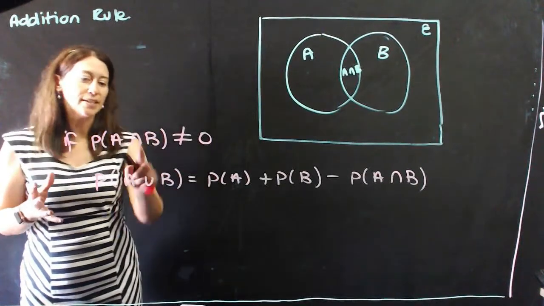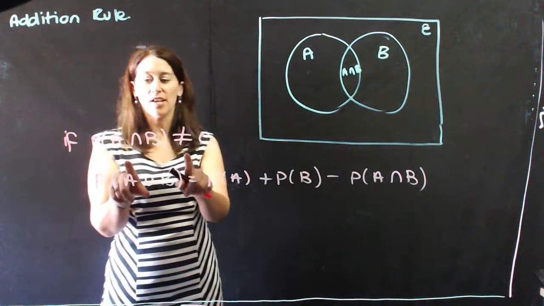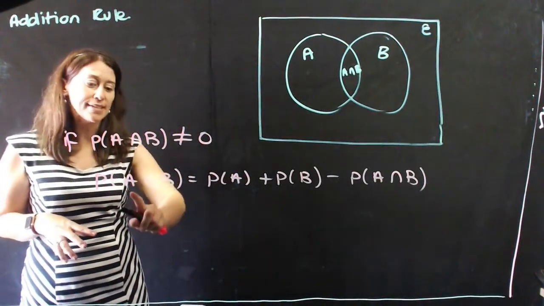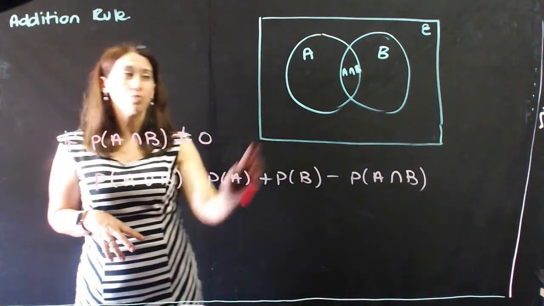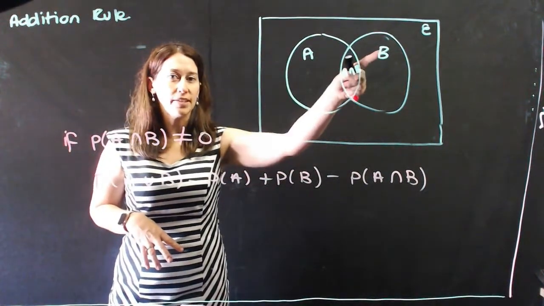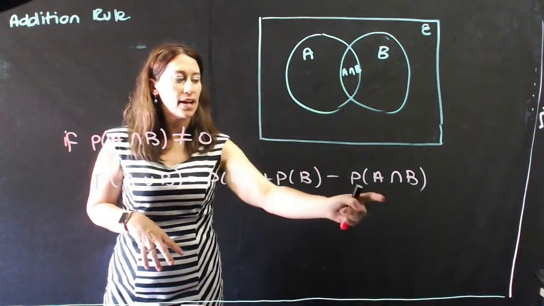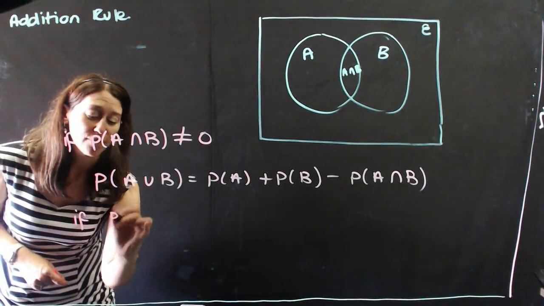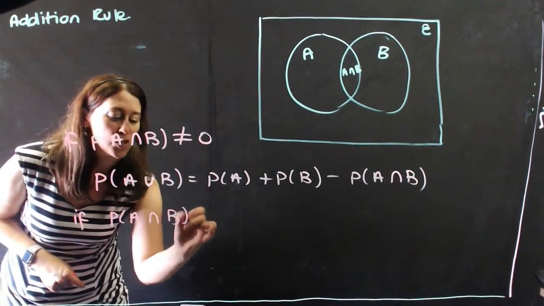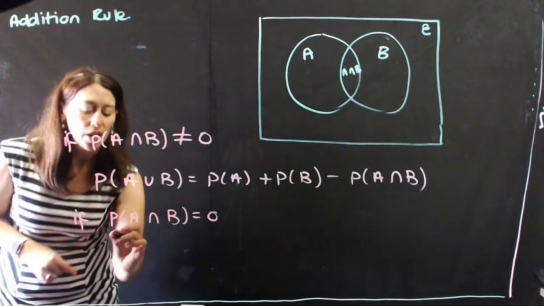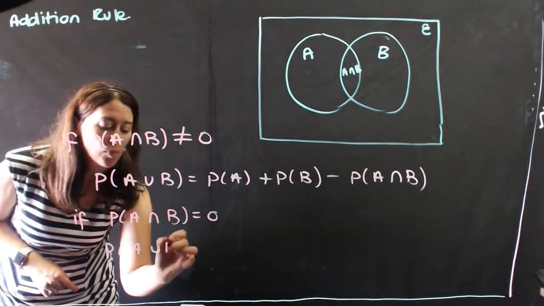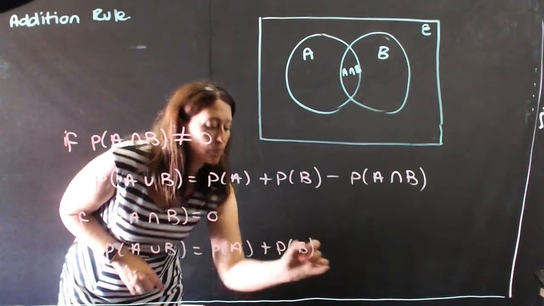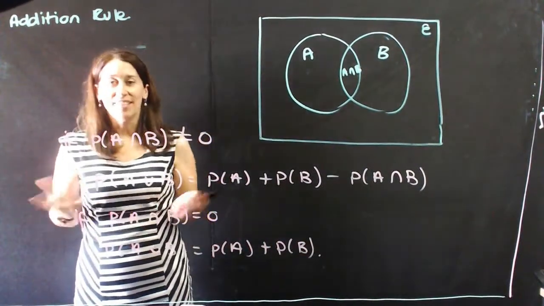So I've written this up here, so you can see that if there is an overlap, so that the overlap's not equal to 0, then the addition rule states that A union B is the probability of A plus the probability of B, subtract this overlap here. If we have mutually exclusive events, so in other words, if there is no intersection, so if their intersection is equal to 0, then the addition rule just becomes probability of A plus the probability of B. And that is the addition rule.